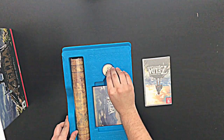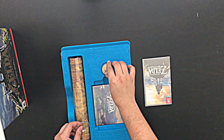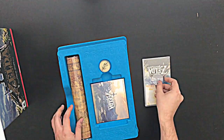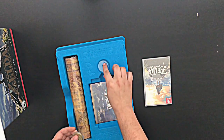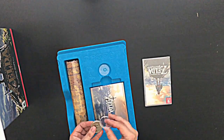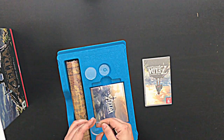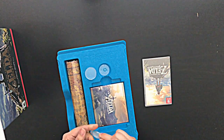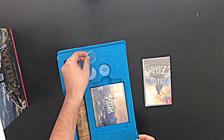And now we have the actual coin. Let's see if I can actually pull it out. And it's out. There's a little adhesive at the bottom. It comes in a little plastic case, which is really, really cool. I thought it was scratched up for a second. It was just the adhesive stuck to the bottom of the case.